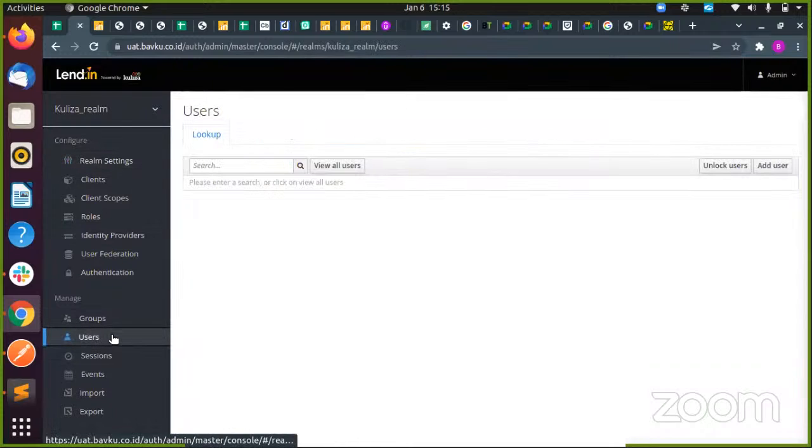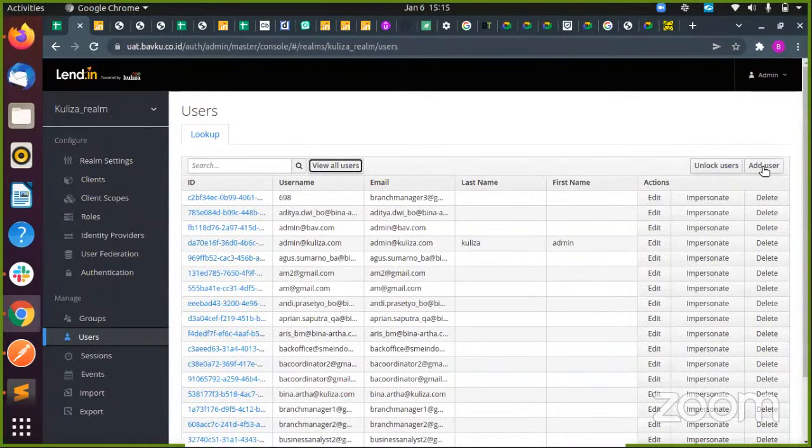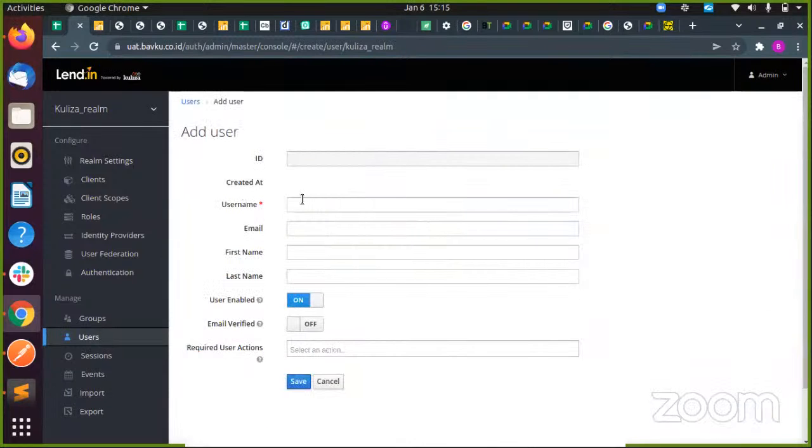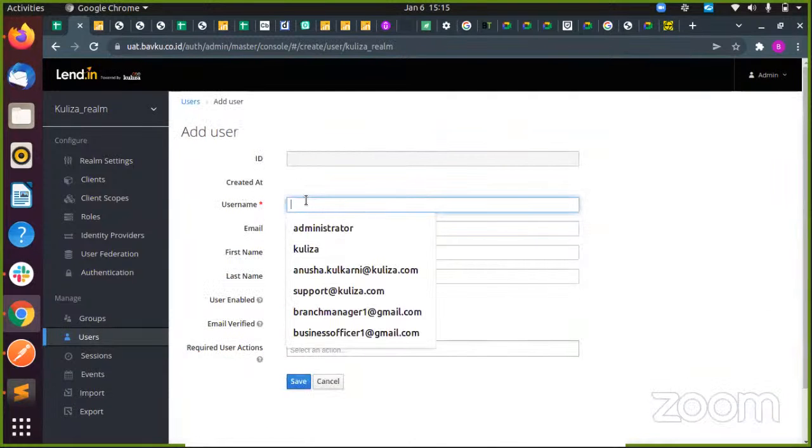So this is the list where we can create the users. You can go to the users tab and there is a tab called view all users and add user and unlock user. So you can view the users here. And also if you want to add the user, you can click on this add user button and you can give particular username here.